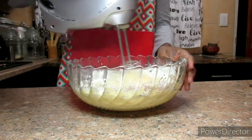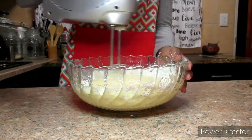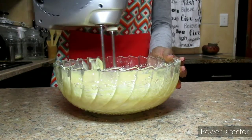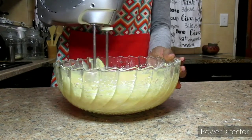Then we're going to get the electric mixer or your whisk and mix together our cookie batter. Just mix it thoroughly until it becomes fluffy. You can mix it for around about 5 minutes.